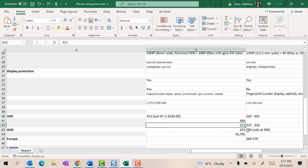Now for AUD 623 and 599 for the Samsung, you can get that for 399 on sale, which I would like. The external storage, I'm really quite disappointed that they didn't put that in. I mean, if that would cost another $50, that's not a big deal. I mean, it's just an SD card slot. Come on. It's not that expensive. It probably wouldn't even cost you $50 to put it in.